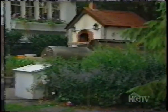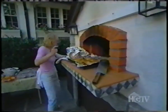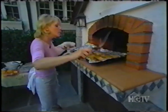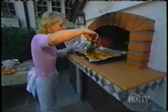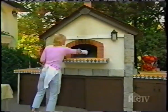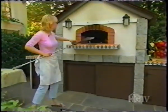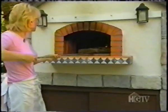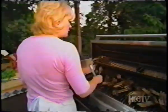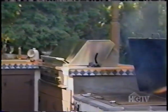I have to admit to you that the first 2 years I had it, I didn't use it at all. Then one day, Lauren just got tired of being chicken. I began on the journey of really becoming a great outdoor cook. That wood-burning oven made Lauren love cooking more than ever, and that got her thinking. The love of being outdoors and cooking became so great that I just kept looking for more things to do, and so everything happened. Today, Lauren has a full-service kitchen outdoors.